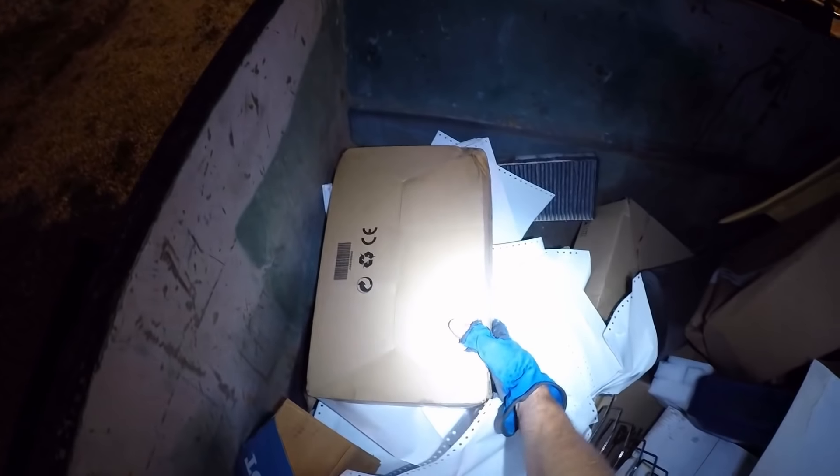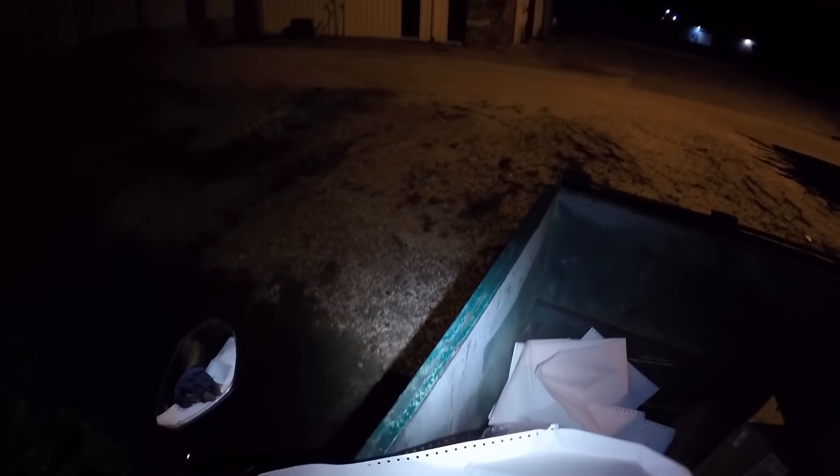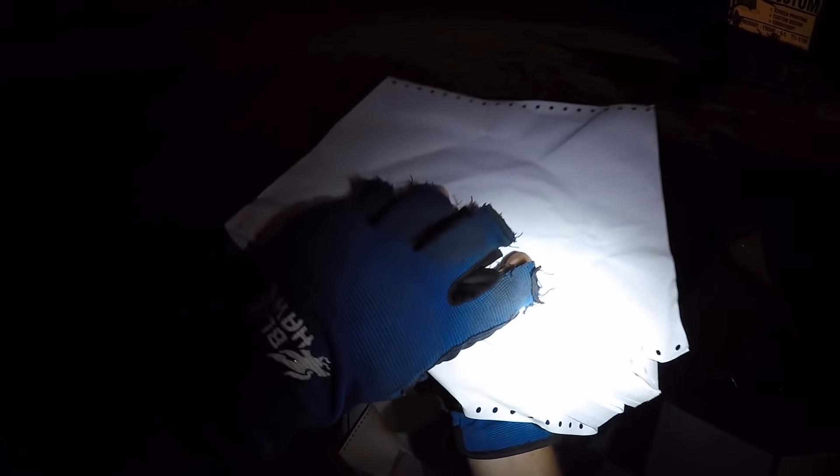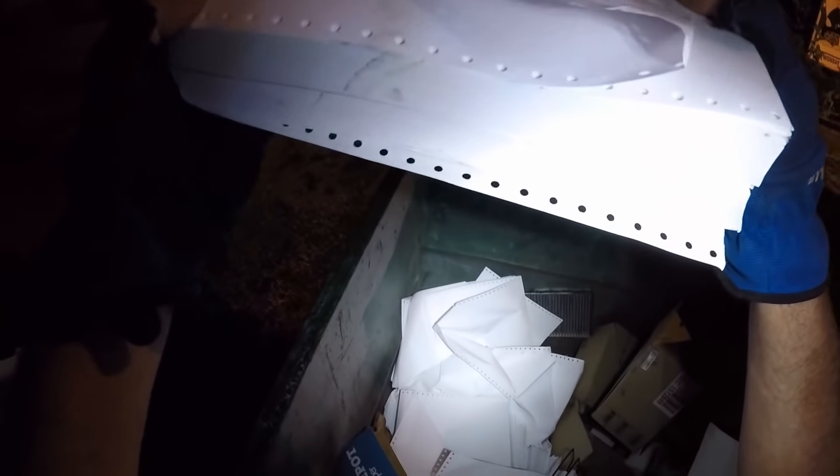The scrap yard I go to used to take paper a long time ago when prices were way up. I could take these stacks of paper in there. I think it was up to like three cents a pound or something — it was nice. I never really took advantage of it. The prices fell a long time ago and they never bought it since then. But you could take big stacks of phone books and stuff — it'd be worth it when you find stuff like that.